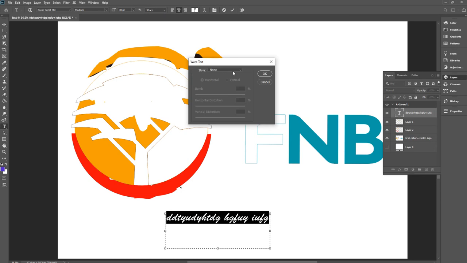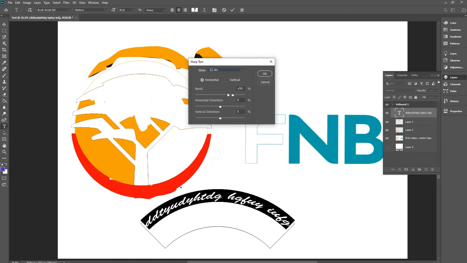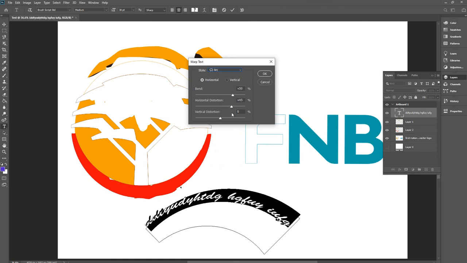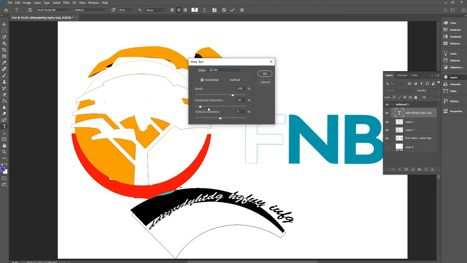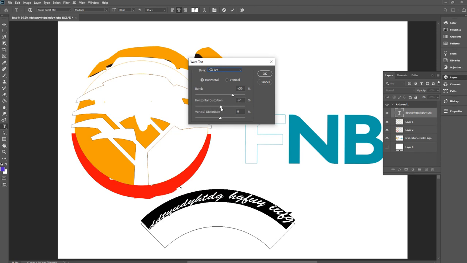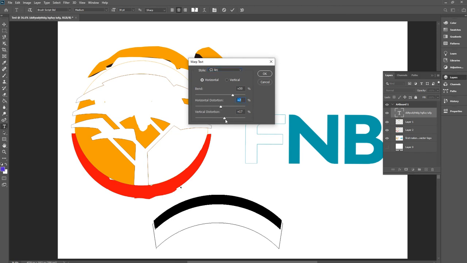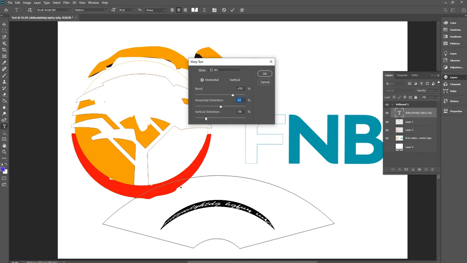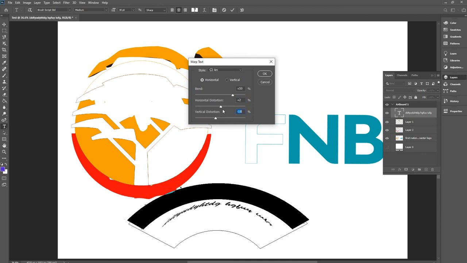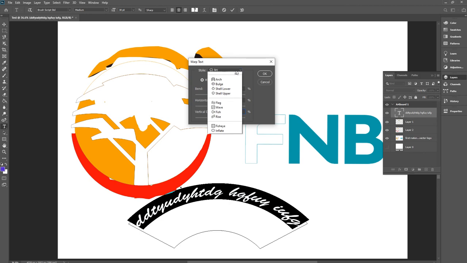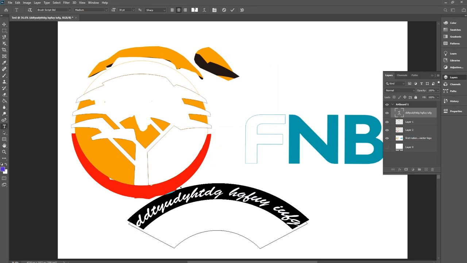Like for instance, I can go to my type and choose this effect which curves like this, and I can go like this, or like that. I can leave it like this, but you can go ahead and play with them so that you can see how it looks. Up or down, vertical, horizontal. There are many different kinds of effects, and it shows you how the font is going to go, so you can go ahead and try them.